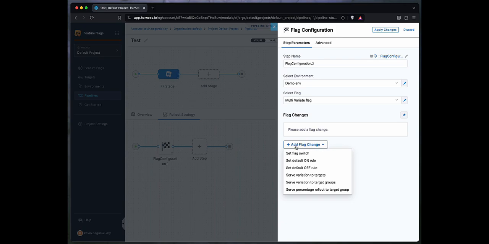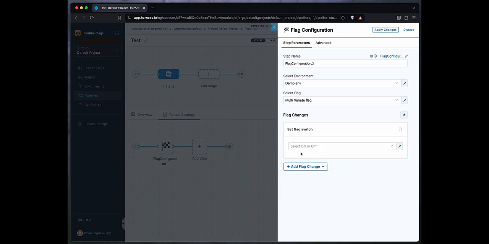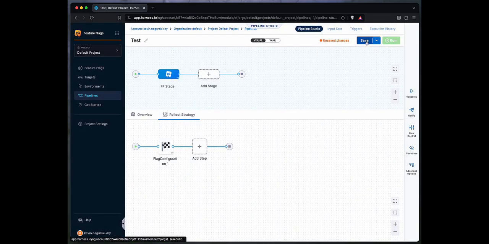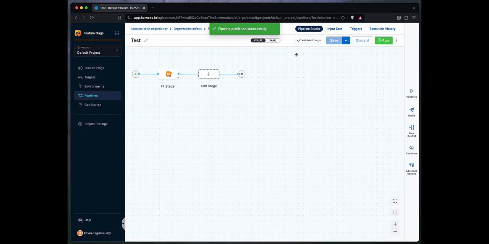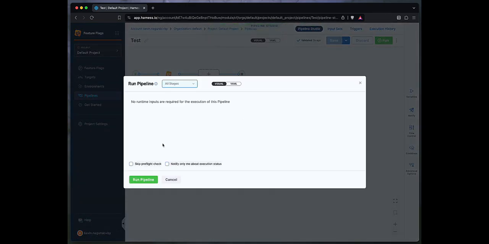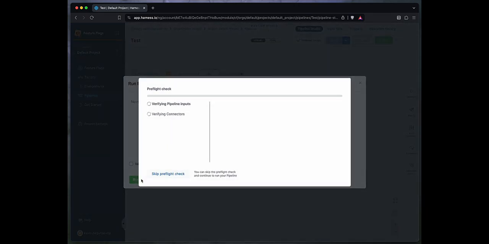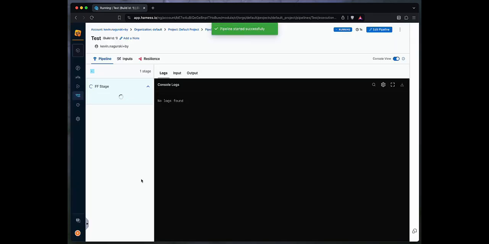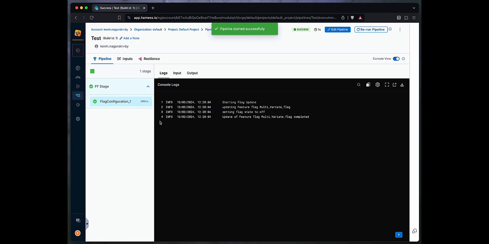So let's start off with a really simple one, which is set flag switch. We're going to set this as a fixed input, and we're going to turn things off. Okay, so now we save that. When we run this, we shouldn't see any inputs because we haven't asked for anything to be runtime. There we go. That's nice and quick.